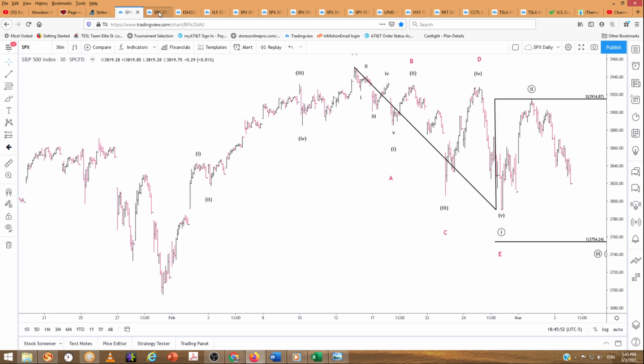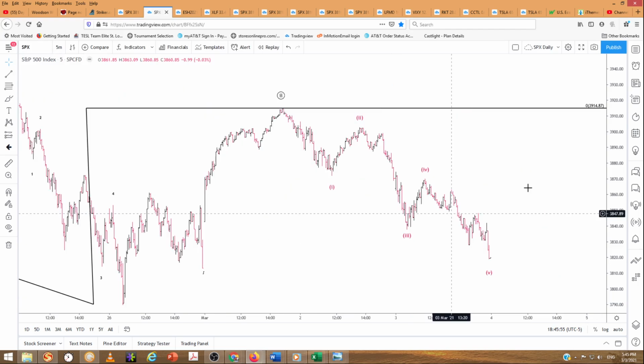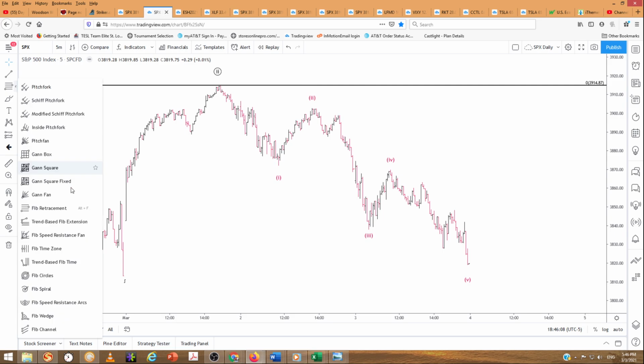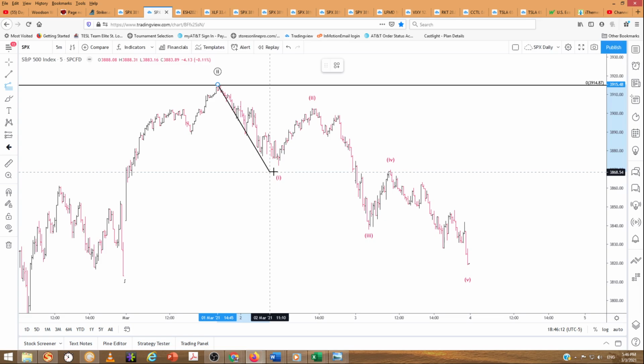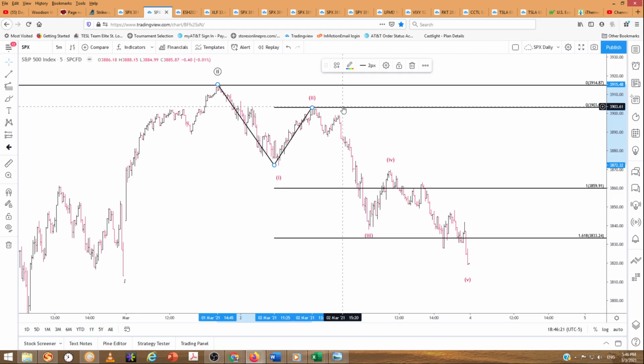Want to dig a little deeper in here, and there again is the first wave low. There's the second wave high, and we can get into this in a little more detail. You can see we had a wave 1 down, a wave 2 up, 3 down, 4 up, and 5 doesn't quite look complete yet. Let's look at our Fibonacci extensions here. Let's see what we've got for 3, and 3 is almost a 1.618 of 1.